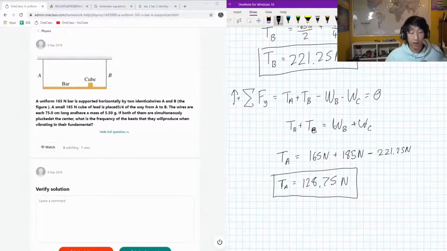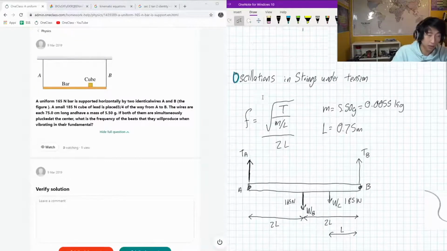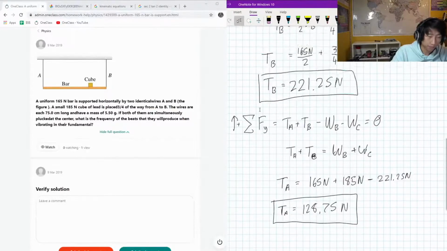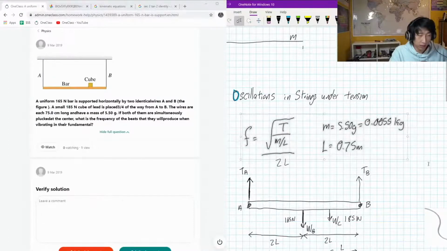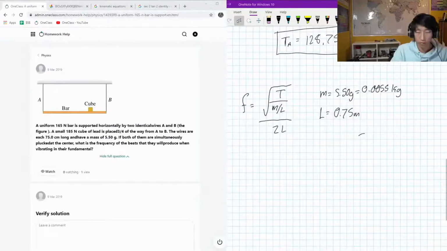Cool, so that is how we find the tensions, and once we get the tensions, we just need to substitute them into here. Okay, so F is, let me just copy this and bring this down so that it will be easier to deal with. Oops. Okay, technology is cool again. Let's sub in these numbers and see what we get.